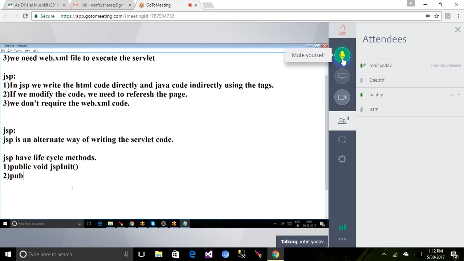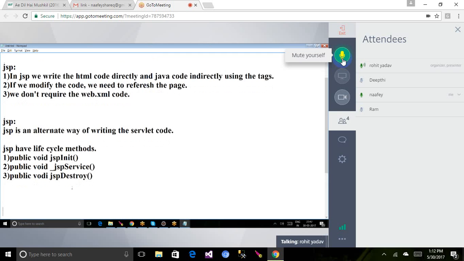And the second thing, public void _jspService method. And the third thing, public void jspDestroy. So these are the things which are required for a particular JSP.